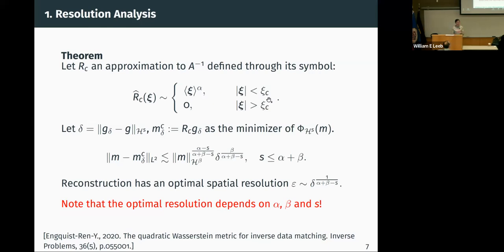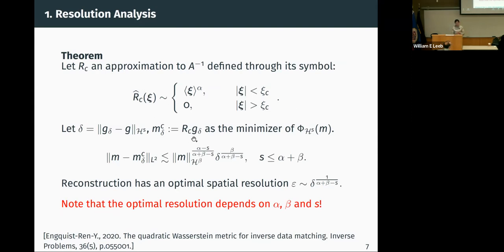You choose a frequency cutoff up to one point. It's like a low rank approximation: if the singular value is too small, I'm just going to ignore it, and I give up the chance that I may recover that. So you take it as 0. But when the singular values are relatively larger, I will take it as the true inverse of the forward operator. So there's a cutoff, and once I define the inverse operator, I apply it to my noisy data.